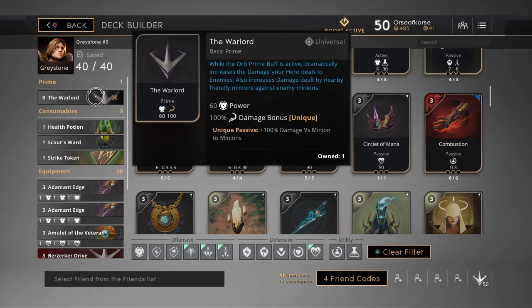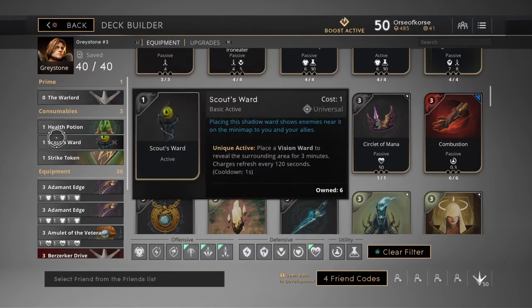Greystone, I start him out with the Warlord. He's a fighter. He hits hard. So the Prime card, the Warlord, does well. Once you get an Orc Prime, you get 60 power, then 100% damage bonus. So that's all good. You want that. You want to hit hard.